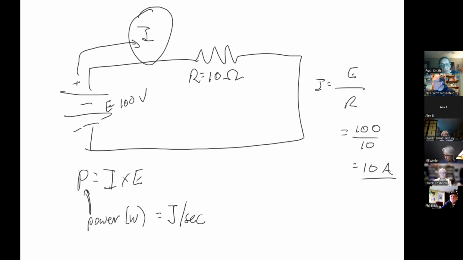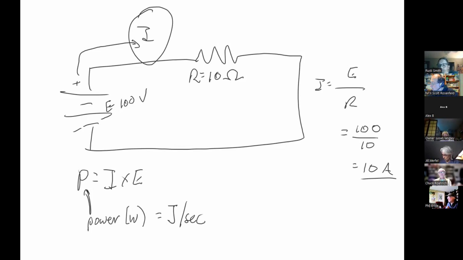So what's nice about this is that we can now take our power and our energy, and we can convert electrical energy to mechanical energy, or chemical energy, or rotational energy, or just about anything. We can convert RF energy into heat. We can convert heat into chemical energy, and so on and so forth.